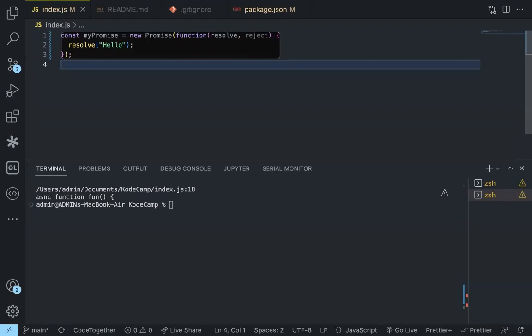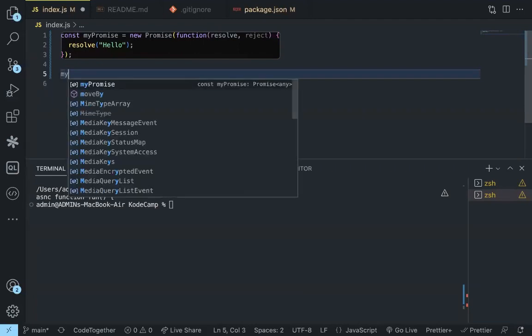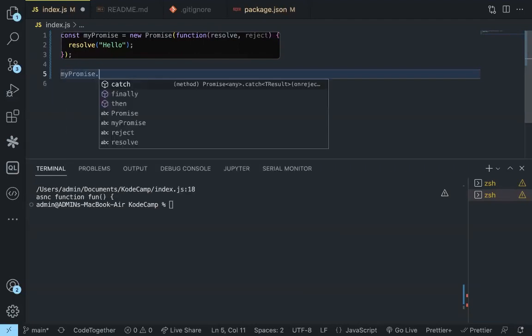I'm going to explain this more with more examples. This is a simple way to write a function, and then if you want to resolve that particular function, or call that promise, you would say myPromise dot.